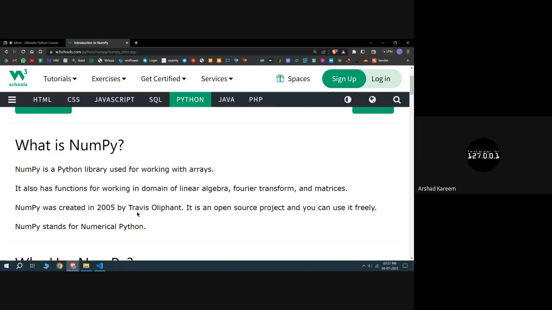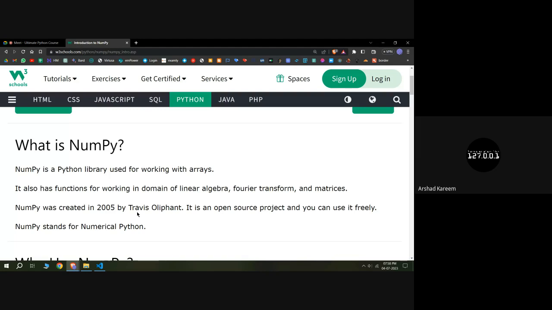In Python, we have discussed lists, tuples, sets and dictionaries, right? So what is meant by arrays? Arrays are also similar to lists. Inside arrays also, we store multiple elements. But the main difference is that arrays are faster compared to lists. What does that mean? If you are working on a large data set, the execution of your list will be a little bit slower compared to an array.